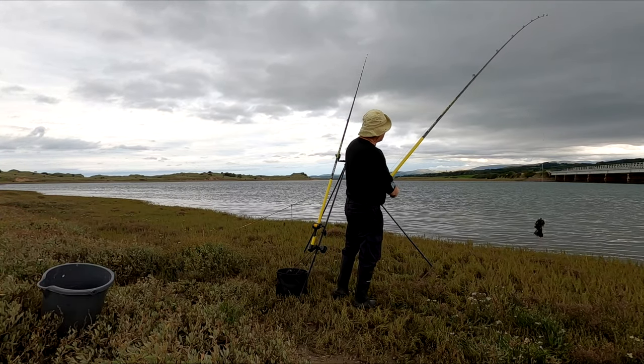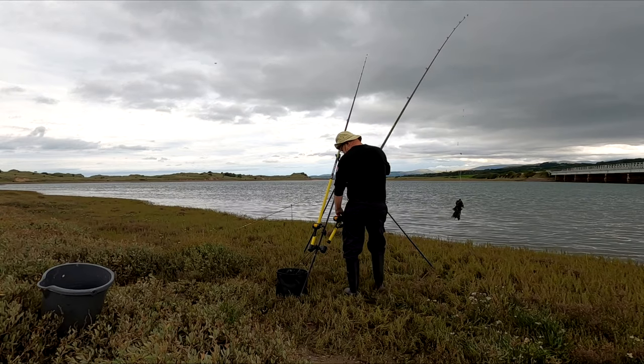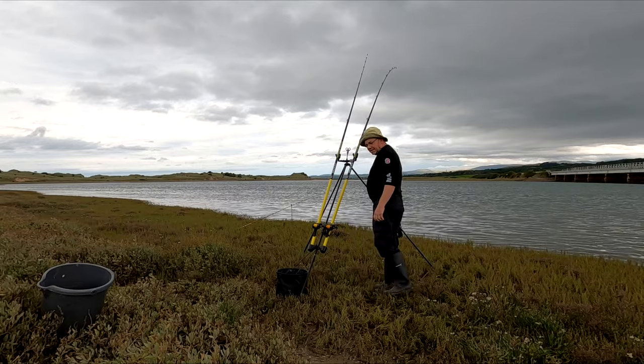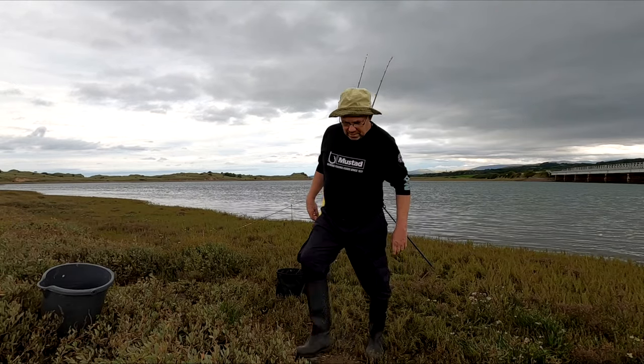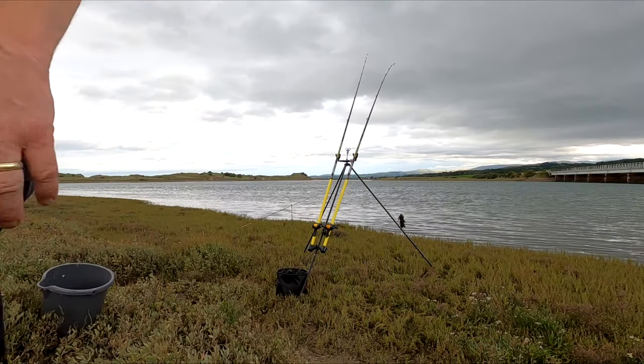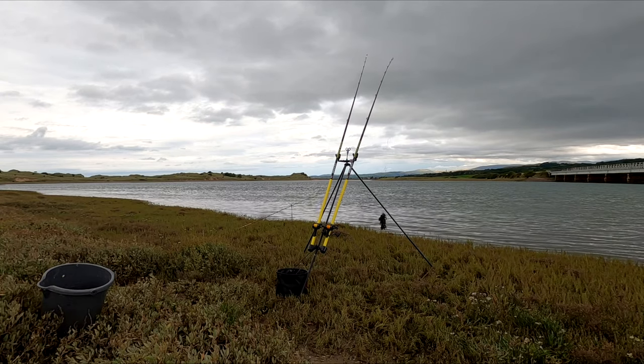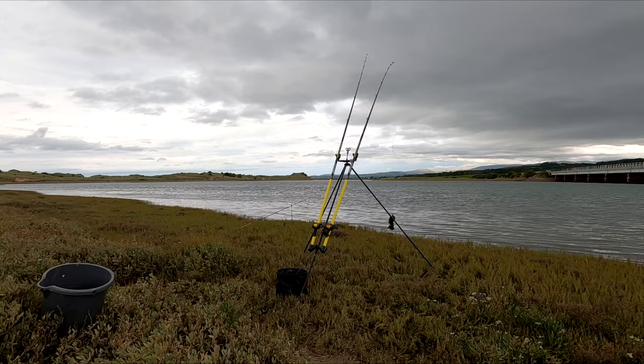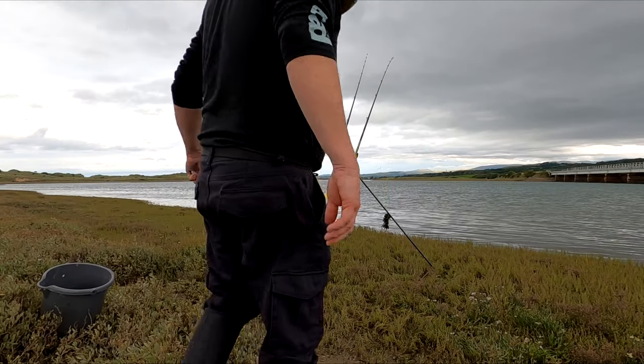Got weeds and crab, I think. Weeds and crab. It's the way it is though, isn't it? You can only fish where you are, on the days that you're there, and that's it.